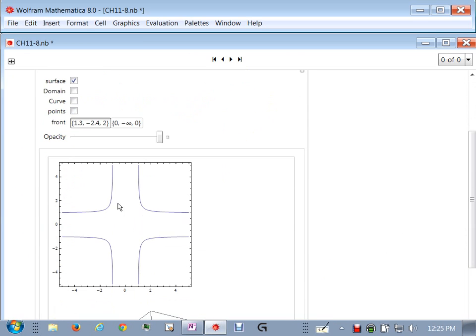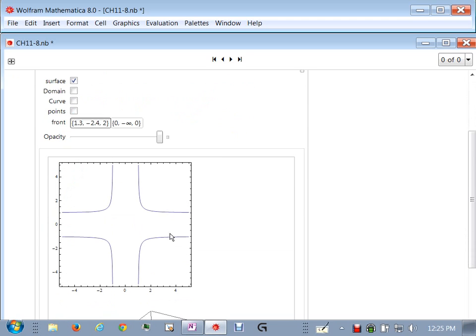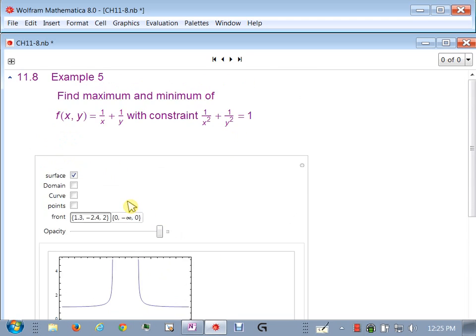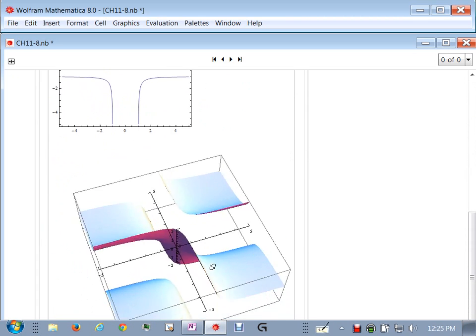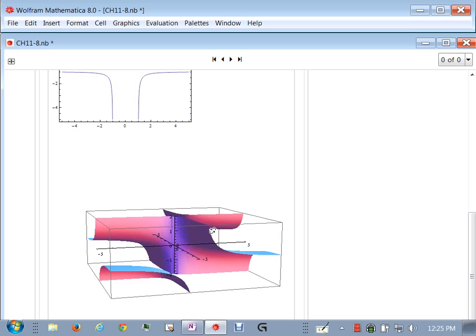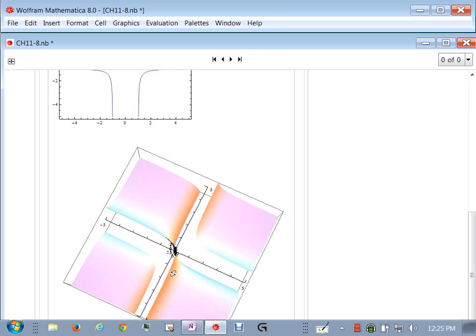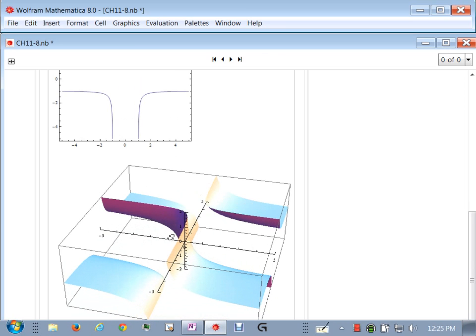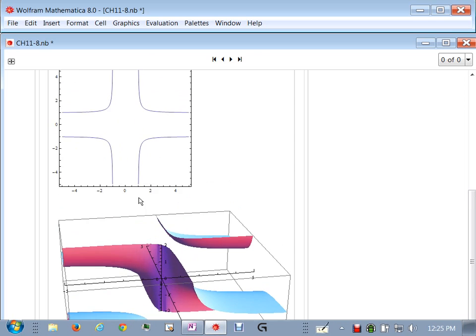Here's the restriction in two-dimensional space. Notice the restriction is not a function, like a function of x and y. It's a curve, right? Fails the vertical line test, but it is a restriction. Here's our surface. The surface is looking pretty cool, huh? And we found a max and min. Man, I don't see it on here. Where is it? Huh, it's hard to see it.